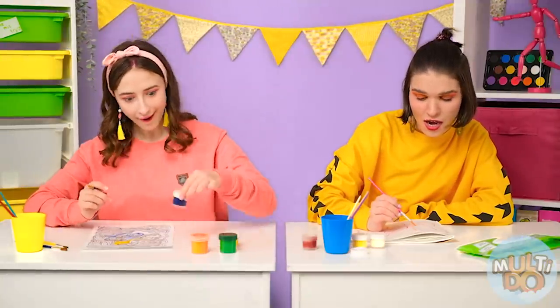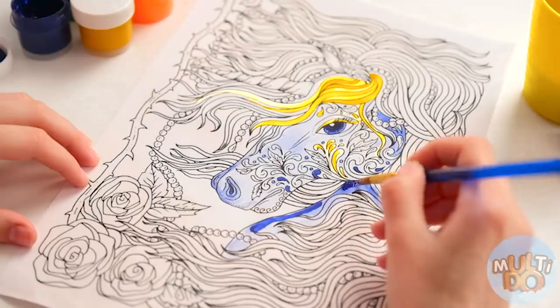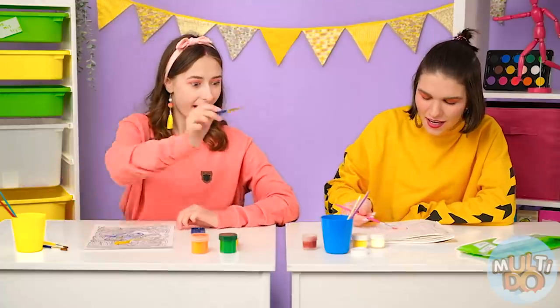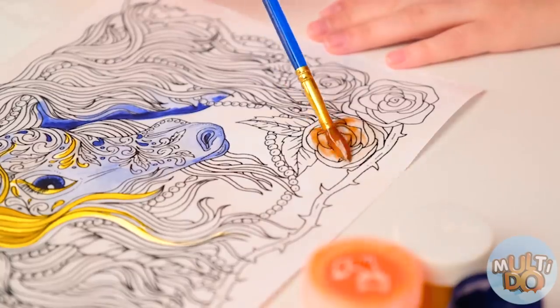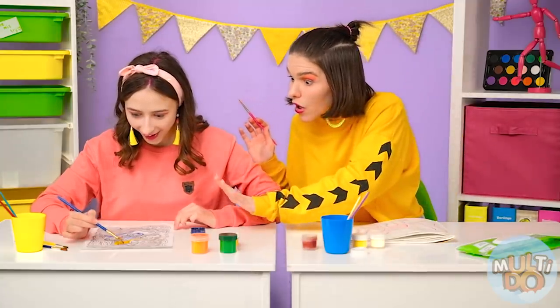I want this painting to be picture perfect. That means I need all the right colors. Blue's great, but I'm missing, of course, a little bit of red. Here we go. Jess, did you even ask Daisy if she minds sharing? Oh, no, wait! What's wrong with this paint?